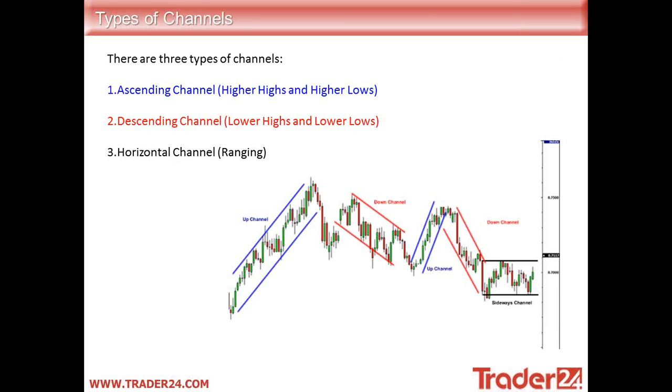All right, so with your ascending channel, what you'll see happening is we'll get higher highs being formed and higher lows. With a descending channel, we get lower highs and lower lows, and with a horizontal channel, we basically have a trading range where it's just kind of trending in a sideways movement. So if we have a look here on the up channel, if we were looking to enter into a particular trade, first we want to make sure that these channels are getting hit, and I would be looking to make a buy as soon as this bottom channel gets hit. Conversely, on the down channel, I'd be looking to sell whenever it hits this top level here.